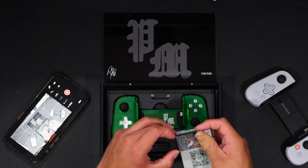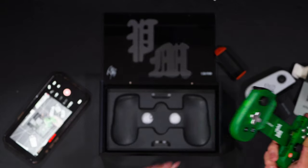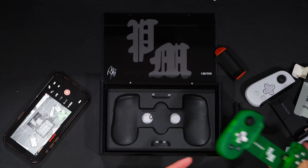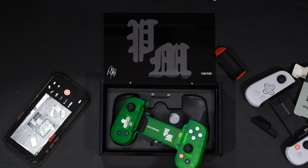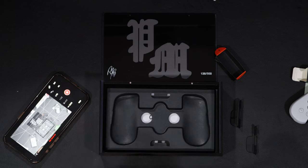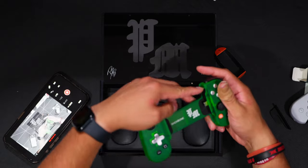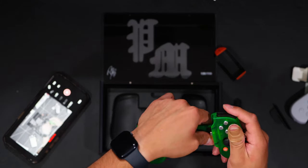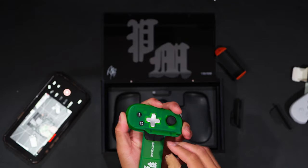Let's go ahead and take out the adapters and swap them out. These aren't the easiest things to get out and put in — I'll be completely honest, it took me a while to figure out before. That came out really easy actually — I could have sworn I struggled a lot more with my other phone. Maybe it just wasn't in right. What does S mean? Wait — S, L? This is the large one, so this is the right one. This is the S, so I need to put the S inside.